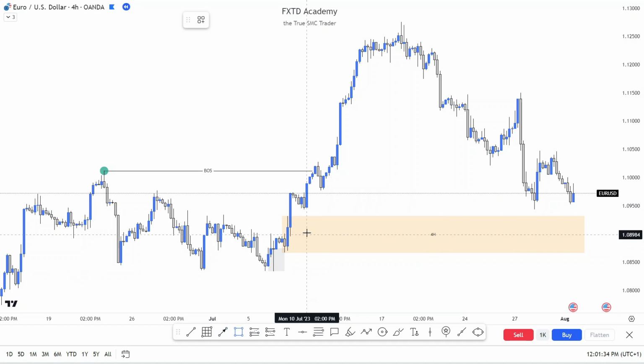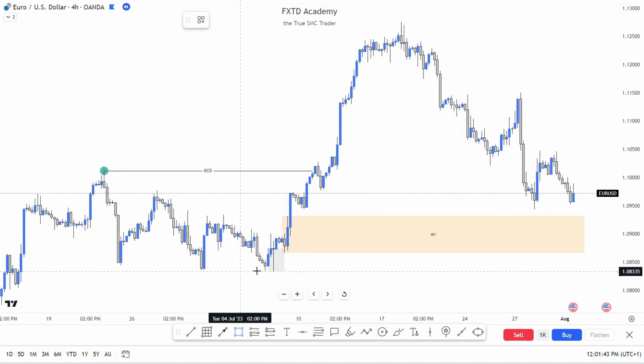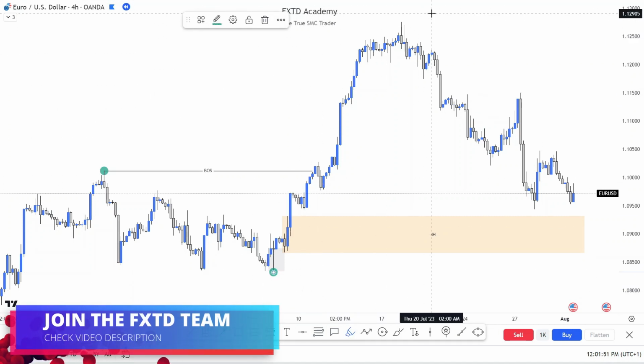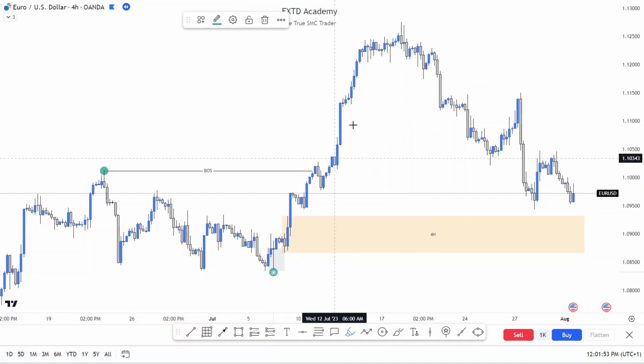Now, after you've identified this zone, because this is a valid zone, right? And now we have a break of structure. This high has been confirmed, right? This low has been confirmed because these are the lowest points that broke structure, but the high has not been confirmed yet. The only way to confirm the high is when the inducement is taken. And where is our inducement?